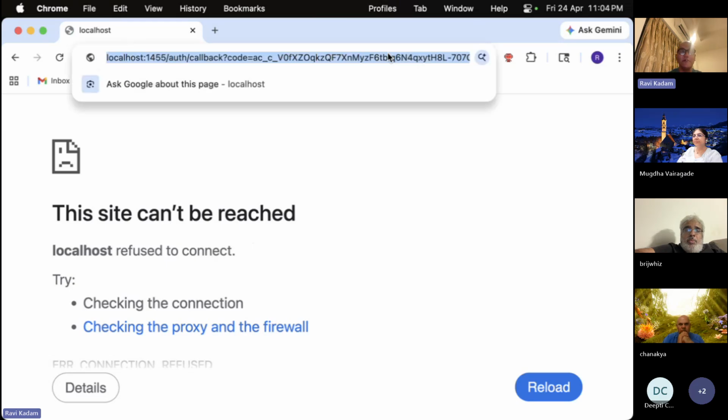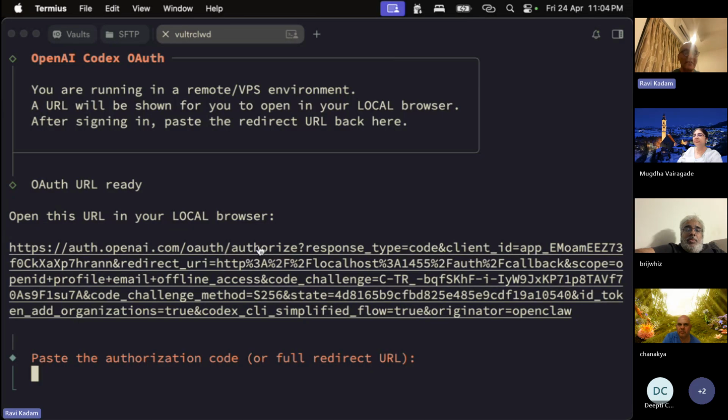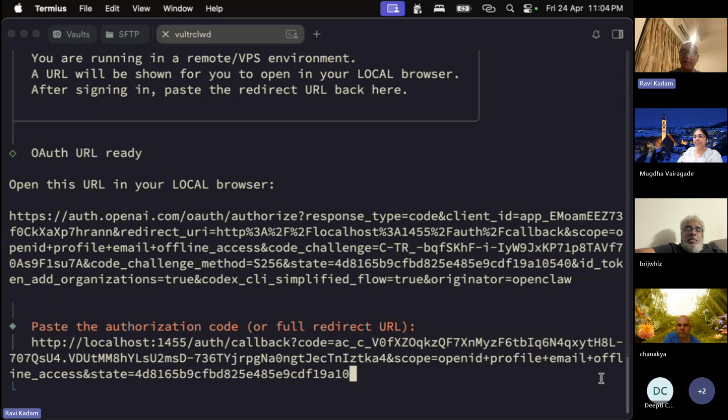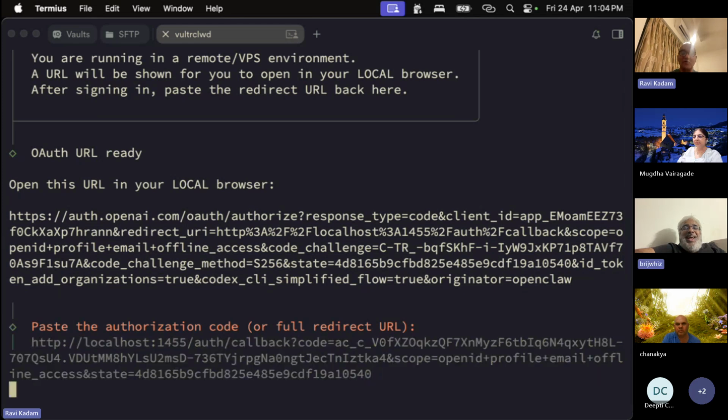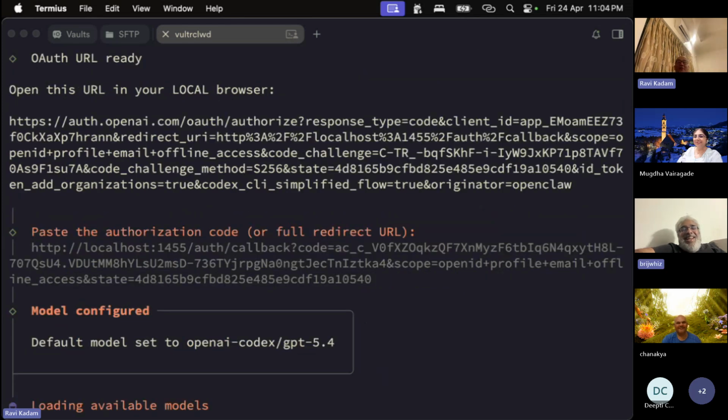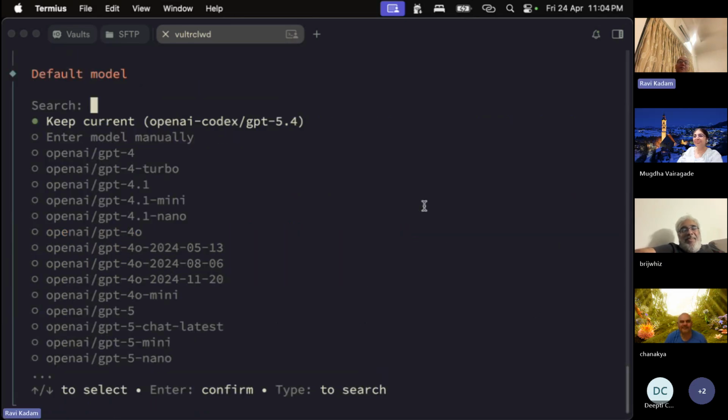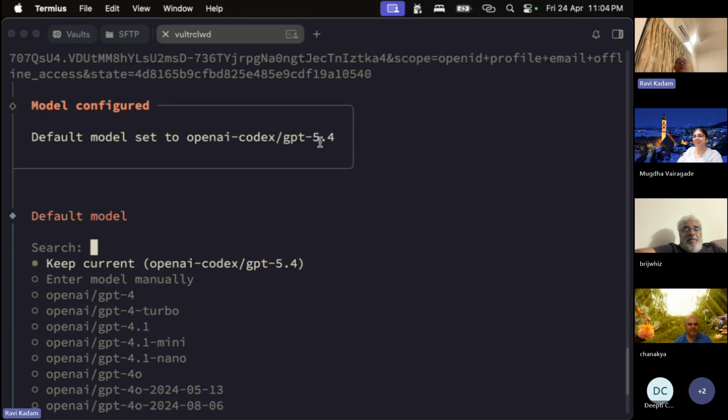This URL which it has redirected to, you have to go back and give to OpenClaw, saying this is the URL it redirected to, and it knows how to extract the code out of it. So these are technical things we should know. Yeah. So it has picked up OpenAI Codex GPT 5.4 as a model. The only other way to work with the foundation model is giving API keys. And API keys are costly.